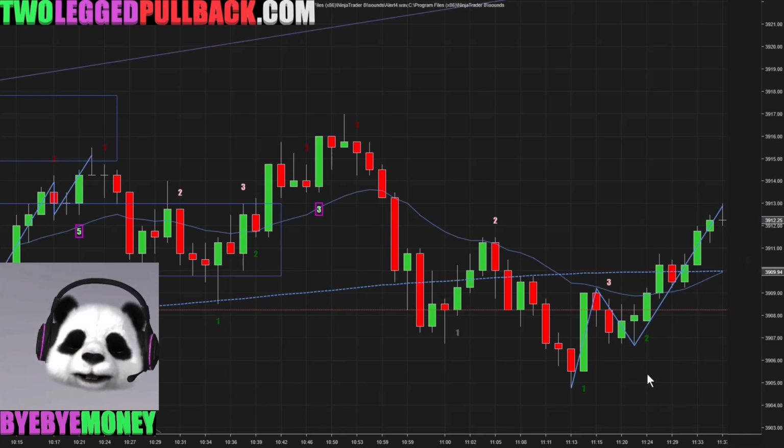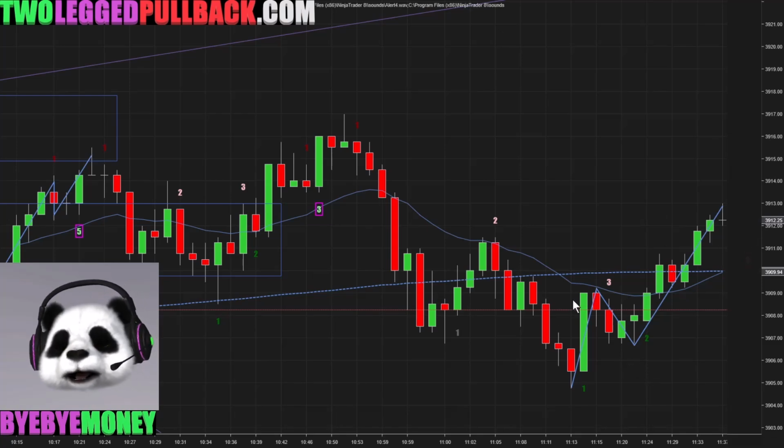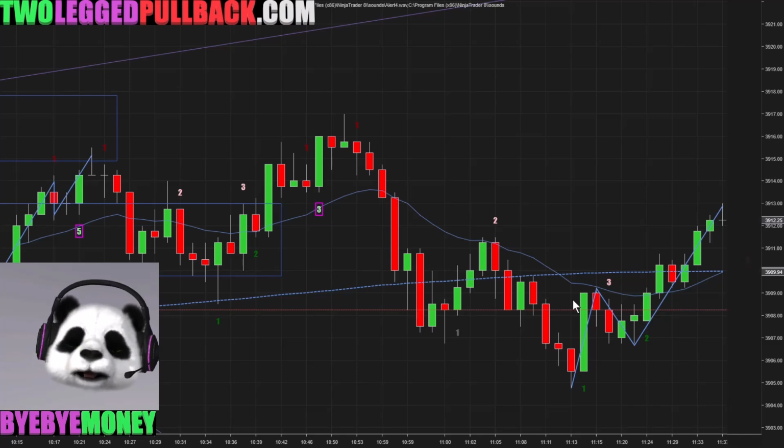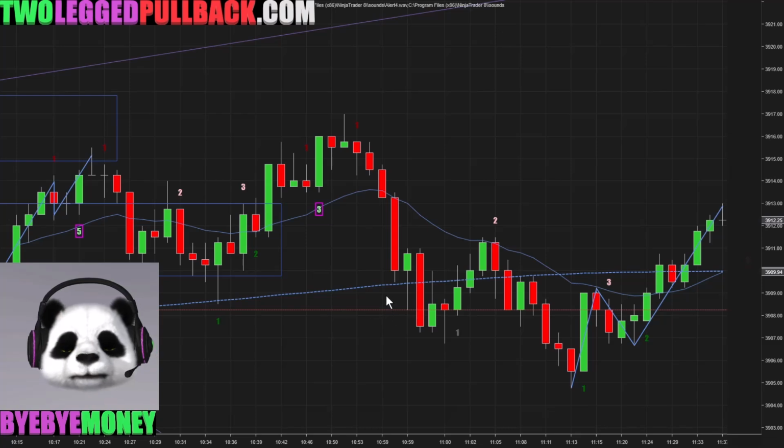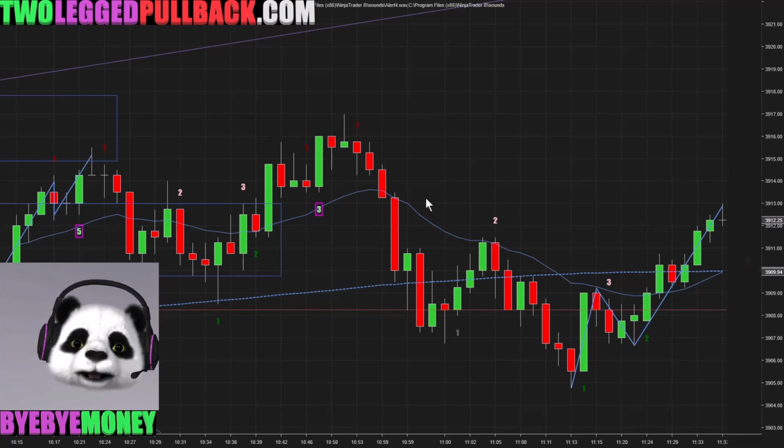That's just a quick way to see it, but also the two-legged pullback indicator comes with a super signal and it just tells you if the next leg will be a second entry or not. But just to help you see the counting of the legs: 1 leg down, 2 legs down, 3 legs down, 1 leg up. Again, 1 leg up because the count resets, as this pivot low is lower than this pivot low, and 2 legs up because this pivot low is higher than this pivot low.